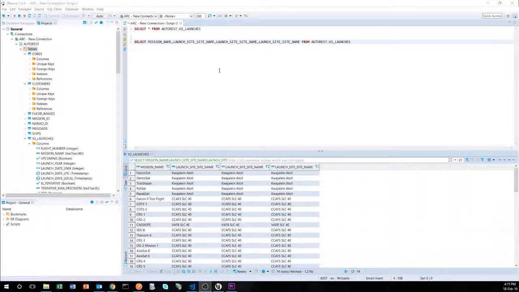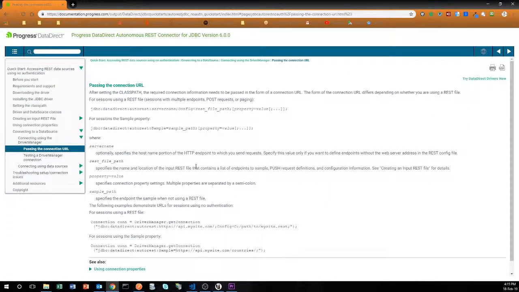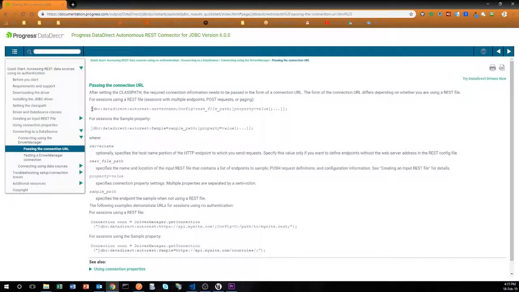Well, this is all well and good, I hear you say, but how did we get to this point? Well, okay, so now here's where I show you. All right, so first things first, in order to understand how the URL is built, we need to go back to the documentation and go to parsing the connection URL, and it explains here how to build up the URL. Now, I will confess to you, the first time I read this, it didn't make any sense to me at all. However, after a bit of fiddling around, it's now clear how this works.